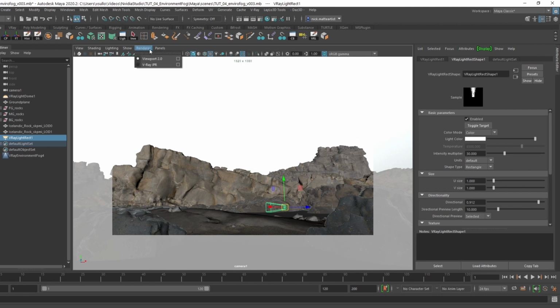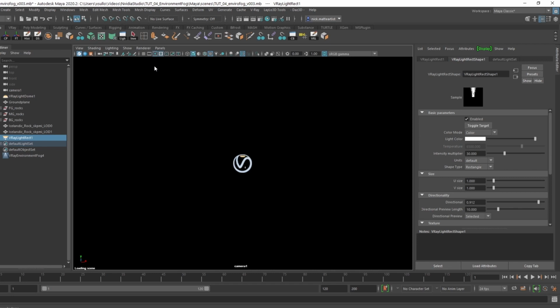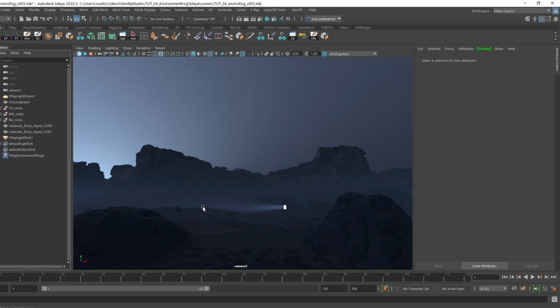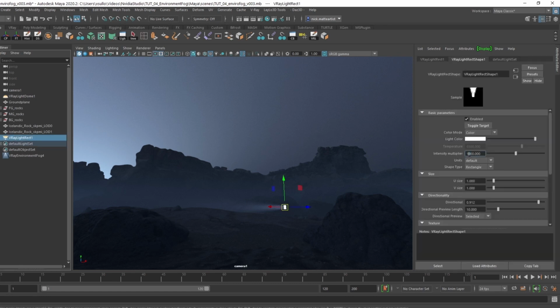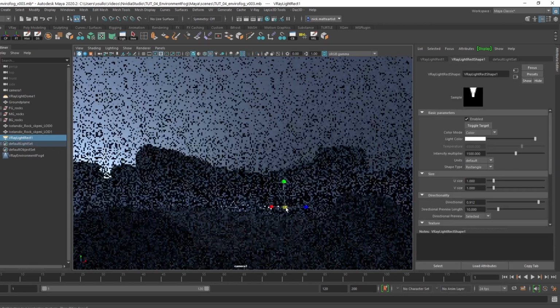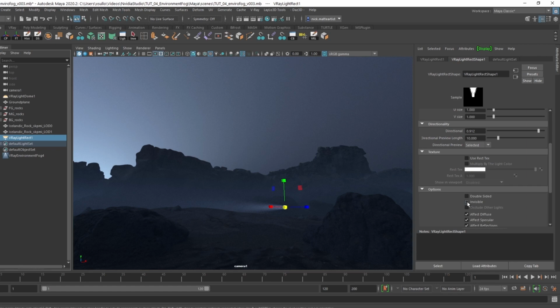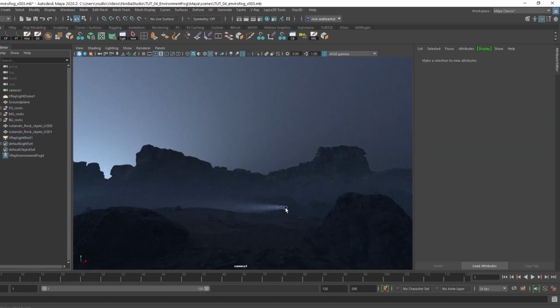Let's go up to Render, V-Ray IPR, and check it out. The light's intensity multiplier is too low, 30 being 30, so we can pump that up to, say, 1,000. Right away, you can see it has that cone-shaped flashlight look that we want our character to have. You can pump it up maybe to 1500. The scale of this we can bring down. And then let's go under Options and make it invisible so we don't see the rectangle so much.